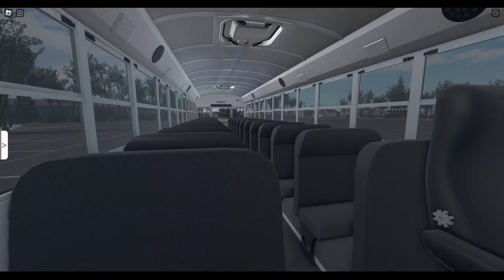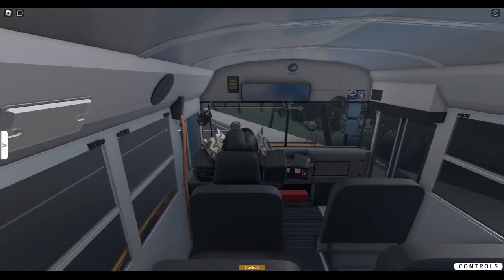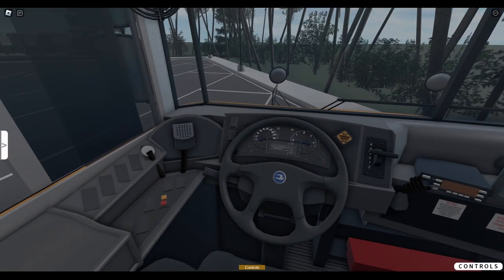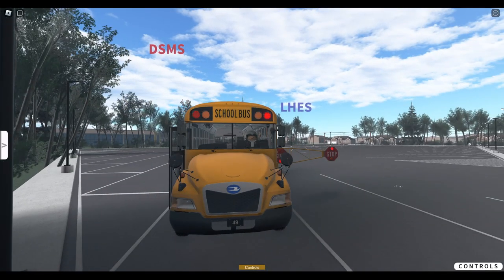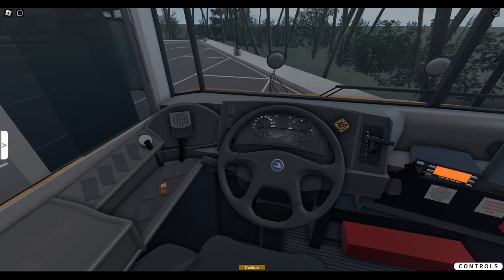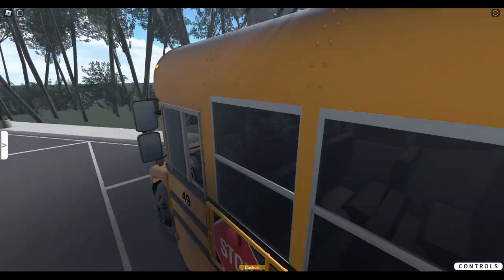Okay, we'll go ahead and do that. And we'll start it up. Ambers on the inside do work. There are the reds. Very nice. However, the speedometer does not work. Go ahead and back up.